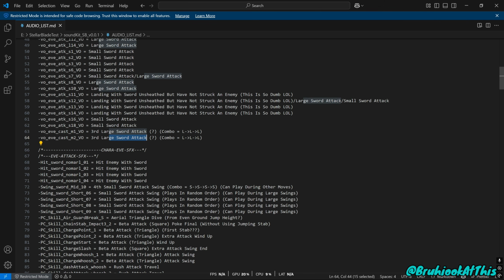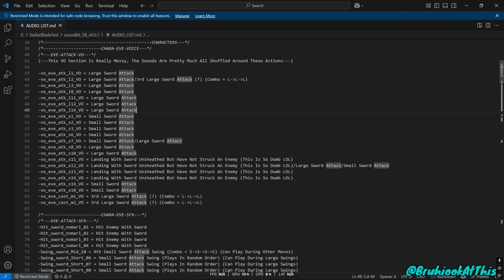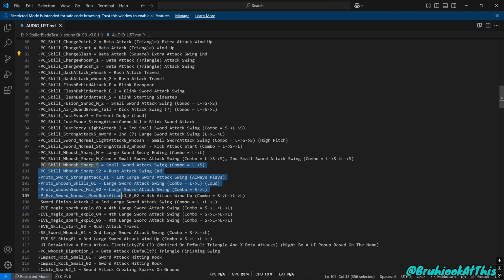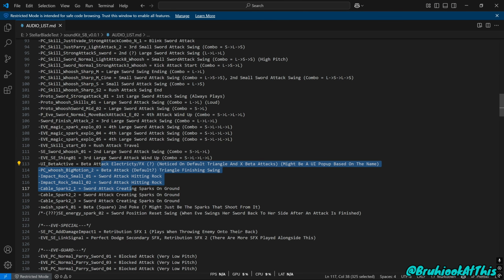Okay, so that's how that's laid out. I should have put swing at the end of these. Oh no, this is the voice. For the sound effects, I have swing, because it's the sound of the sword swinging, the whoosh. But yeah, a bunch of stuff is in here. Pick it apart however you need to.